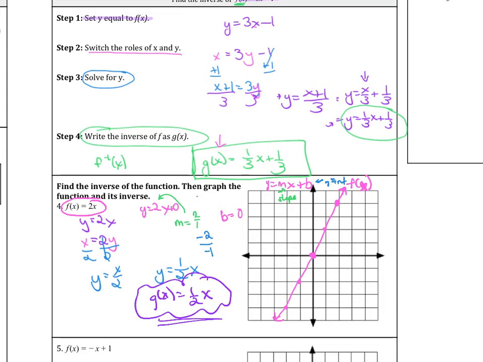Now let's do our inverse. So again, there's no y-intercept, it's 0, so we start at 0. Our slope in this case, you can think of it as 1 over 2 or -1 over -2. Those both equal the same thing. So we start at the y-intercept of 0, you go up 1, right 2, so up is positive, right is positive. Or you can go negative, right? Negative 1 is down 1, negative 2 is left 2. Down 1, left 2. So here is our graph. Now just to show you, we could say that it is reflected over that line, y equals x.